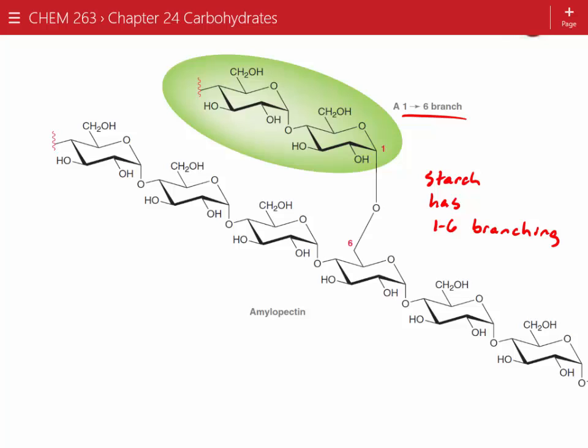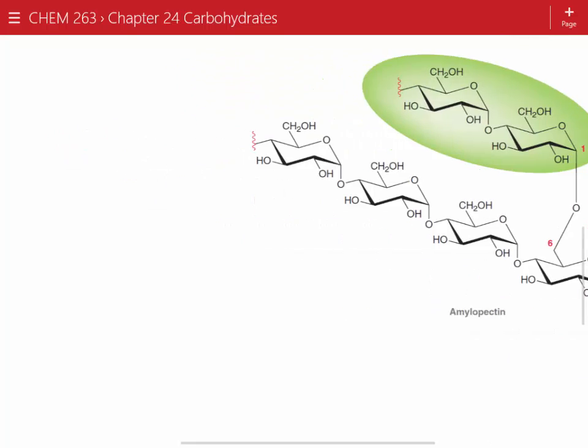For cellulose, yeah, it's just different. It's hard to imagine without a three-dimensional model. I'll try to see if I can find a three-dimensional model for you guys. But even though the molecules look different over here, they're actually really similar. One's just pointed in an equatorial and one's in an axial position. Yeah, that's a good question.